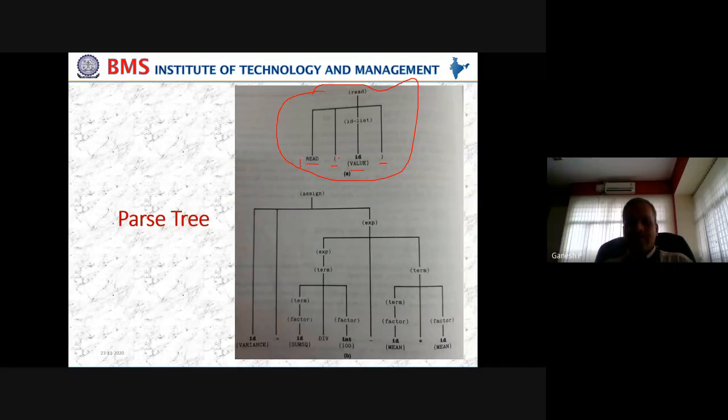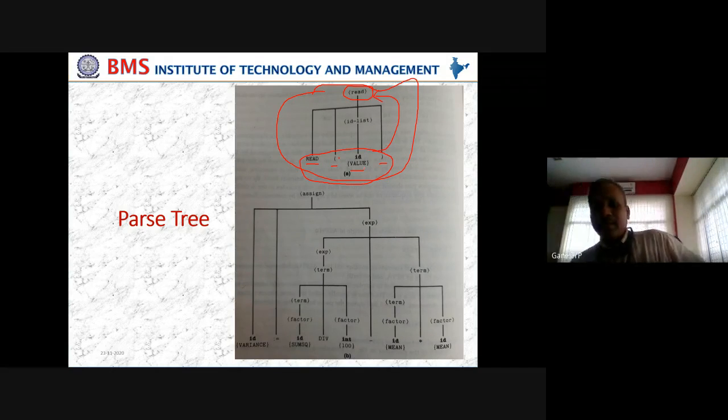So everything defined in the read statement of Pascal has been used here, thereby we say this is a parse tree for the read statement. Anything that we have in future, if it matches this, I can say it can be considered a read statement. If anything is not matching, then obviously that is not going to be part of the read statement. Thereby we say that it is invalid and your compiler reports that as a compilation error. Anything missing here is going to be considered an error.